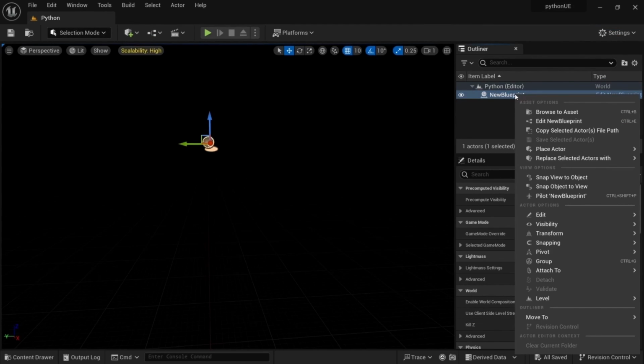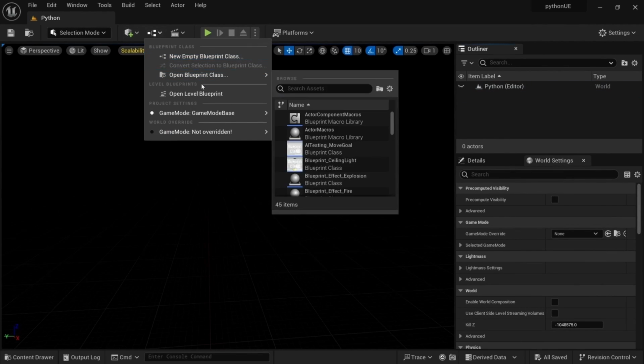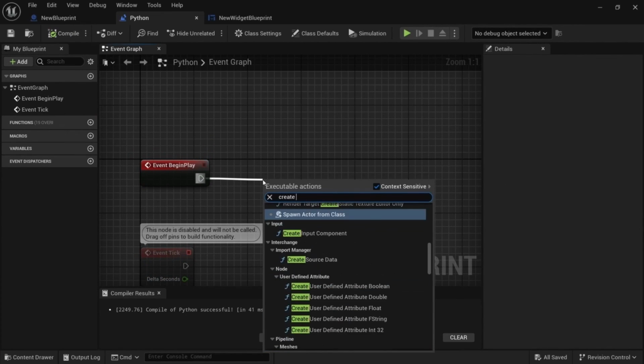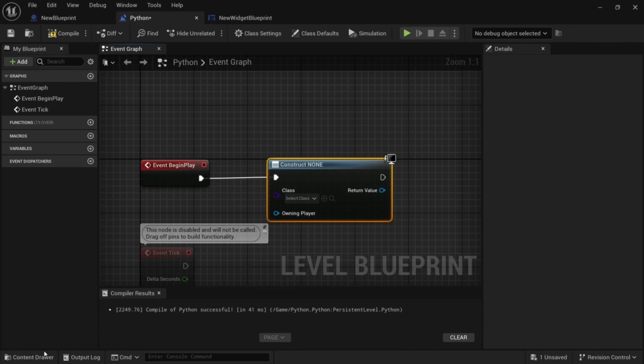And get the send button event from new var and connect it with the execution pin. Now delete the previously placed actor from the level and open the level blueprint. In the begin play, create widget, select the widget we have created and add it to the viewport.